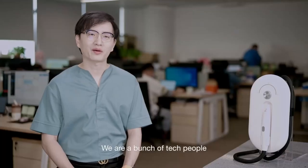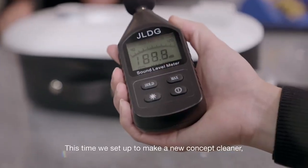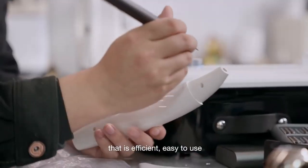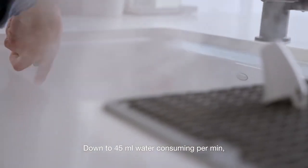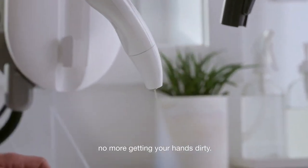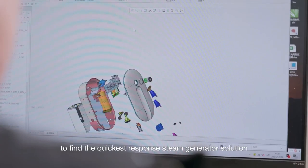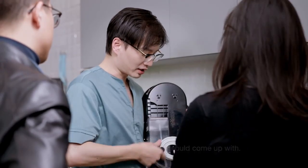We are a bunch of tech people focused on building something innovative. This time, we set up to make a new concept cleaner that is efficient, easy to use, and most importantly, environment friendly. Down to 45 ml water consuming per minute, no more getting your hands dirty. We spent 18 months to find the quickest response steam generator solution and put in the best design we could come up with.